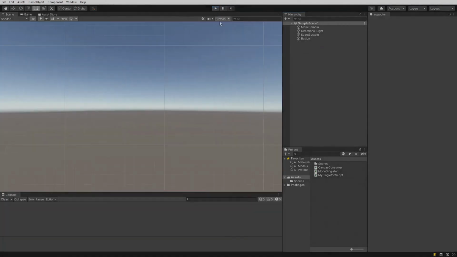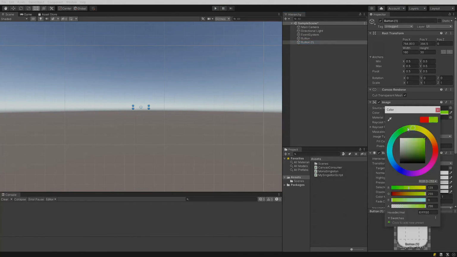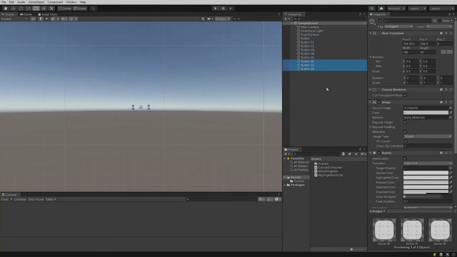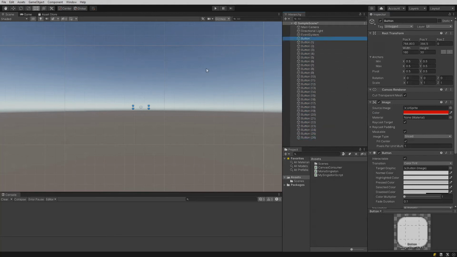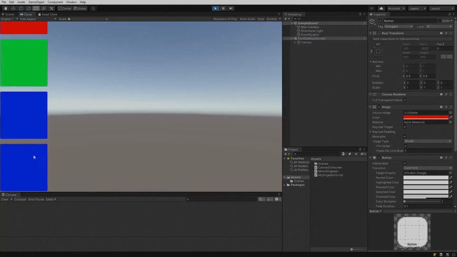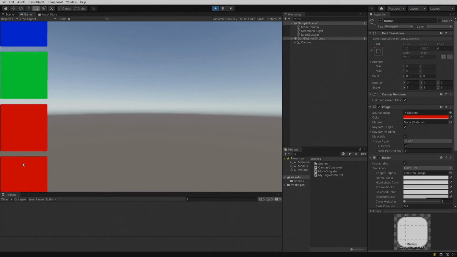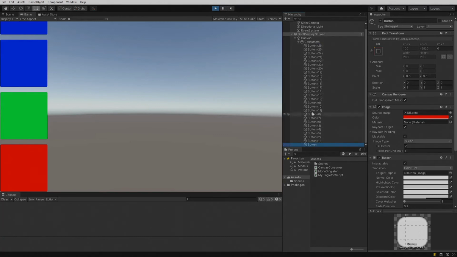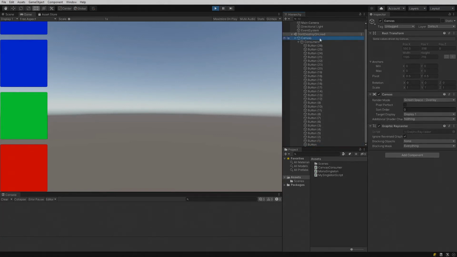Let's add multiple consumers. I will duplicate the button and change its color, duplicate again, change color, and duplicate some more. Now we have about 25 buttons in the hierarchy. Run the scene. We see all our buttons are in a single column and now we can scroll through them. In the hierarchy, we can see that all the buttons are under the Singleton canvas, and although we have multiple consumer instances, the canvas remains a single instance, no matter how many consumers we create.